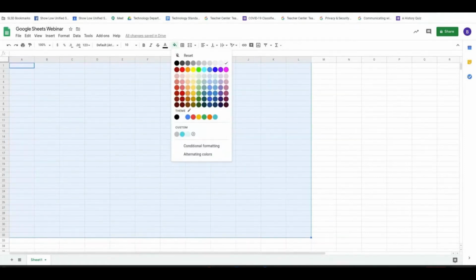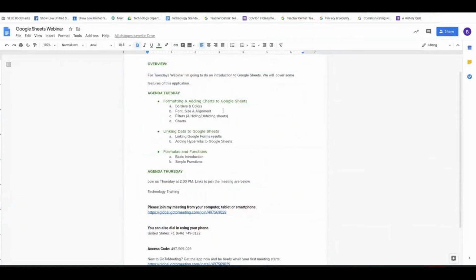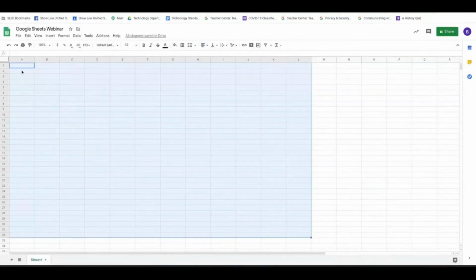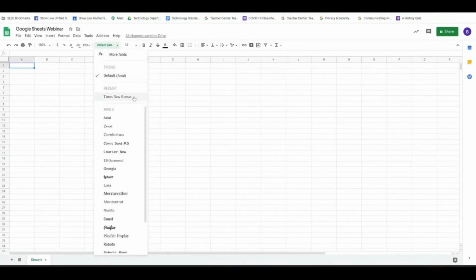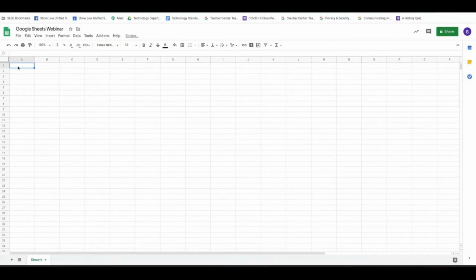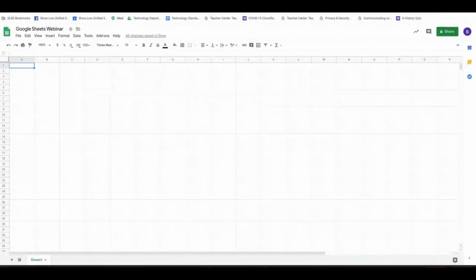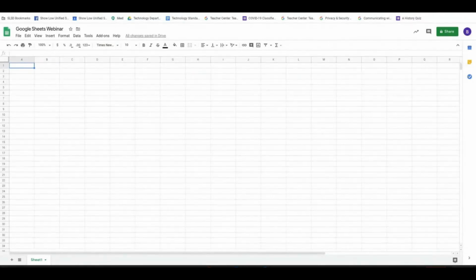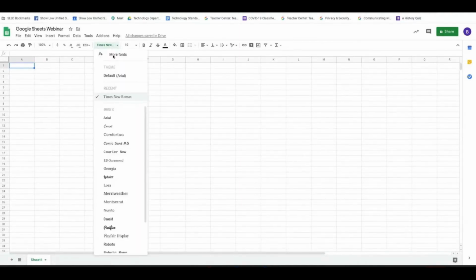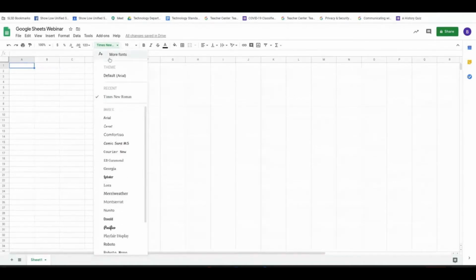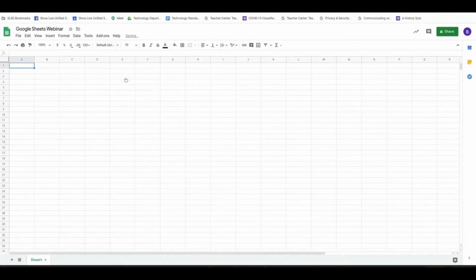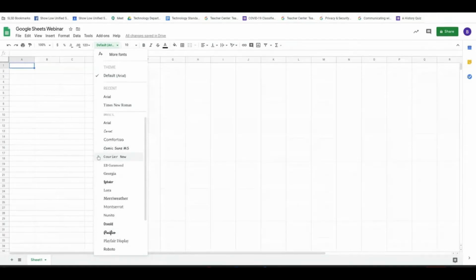All right, moving on. Font size and alignment. So for this one, the default stays in Arial. You can see I had Times New Roman in there. This can be good if you want to choose some different styles to outline specific types of data, something along those lines. It's good to have those options there. You can also see that while there isn't quite as robust a list of different fonts, you can find more fonts if you really need them. Typically, though, you'll probably be fine just leaving it in the Arial format. You can switch it to some other ones, though, if need be, to highlight some specific data points.